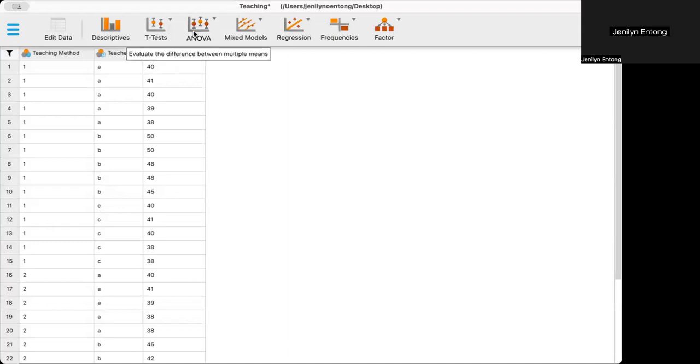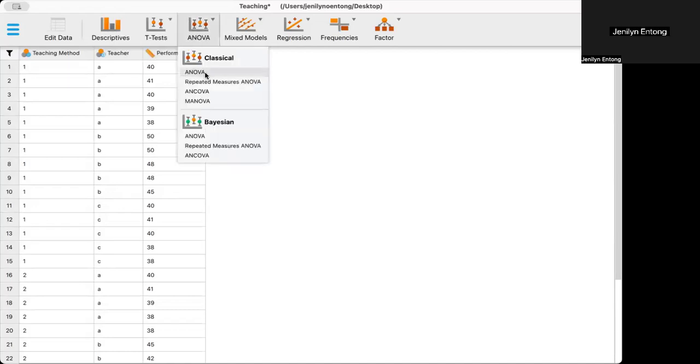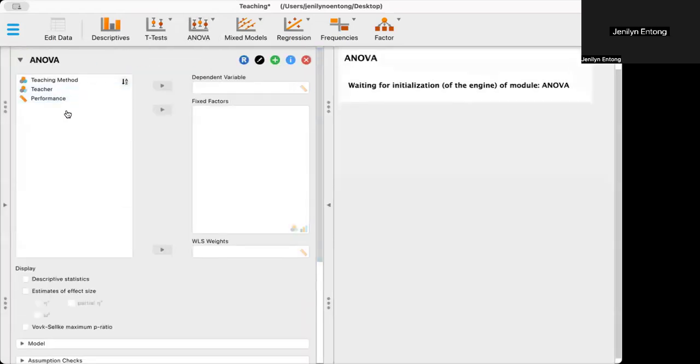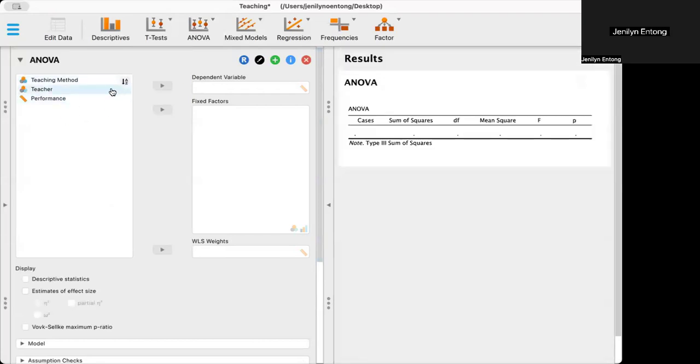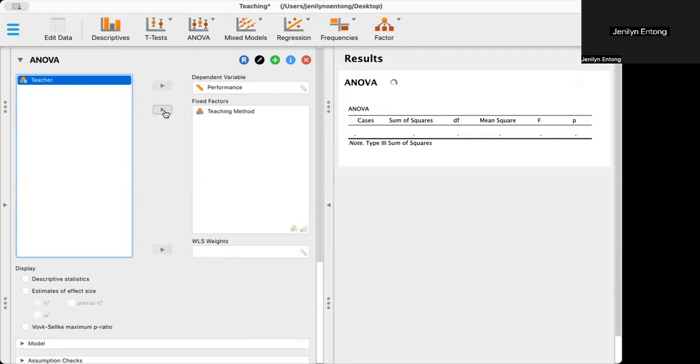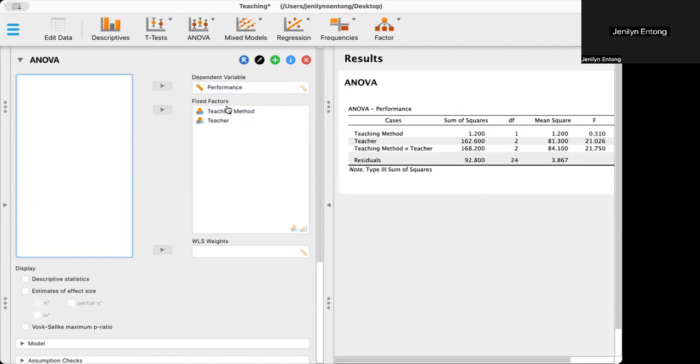For two-way ANOVA, just click ANOVA here, then ANOVA again. Then move your variables. Our dependent variable is performance, so you click performance and move it to the dependent variable. We have the independent variables, teaching method and teacher, and we move them to fixed factors.